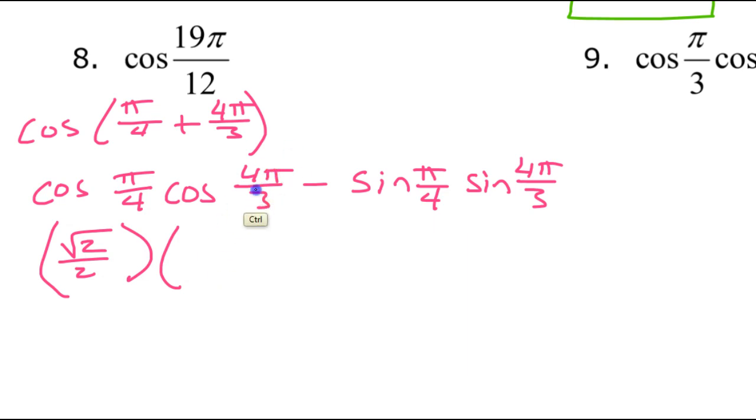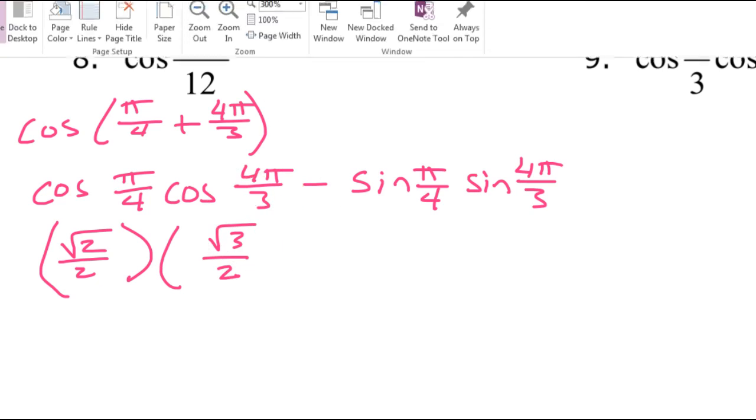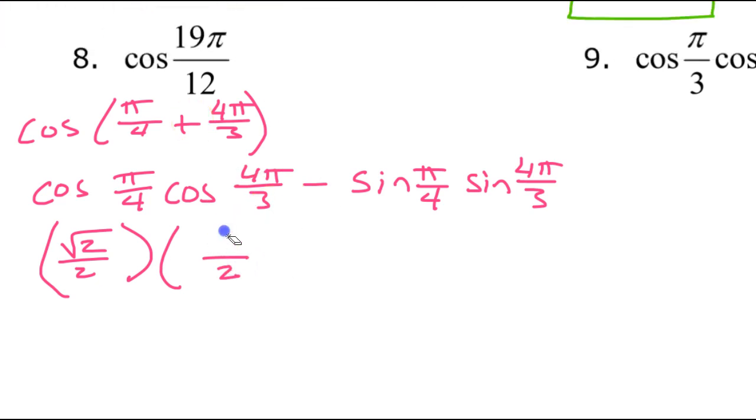We've memorized that the cosine of pi over 3 is radical 3 over 2. That's a lie. We've memorized that the cosine of pi over 3 is 1/2. It's just a silly little mistake I almost made. But what about the cosine of 4 pi over 3? Well, that's either going to be 1/2 or negative 1/2. Those are the options. So it depends on what quadrant we're in.